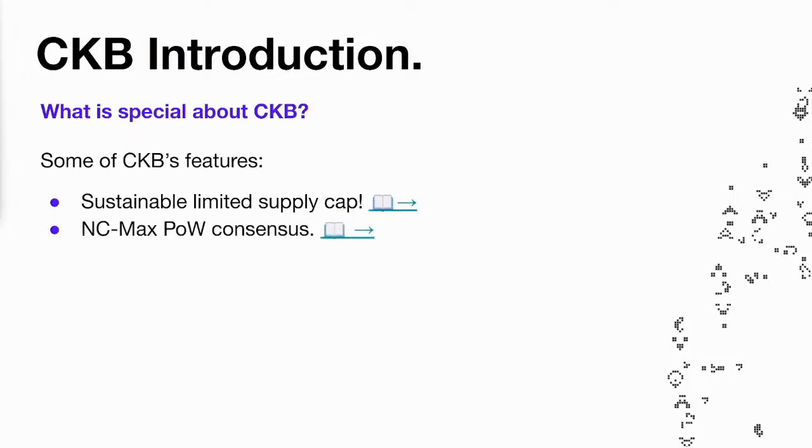Yeah, the next one is NCMAC Proof of Work Consensus. So the NC in NCMAC actually stands for Nakamoto Consensus, which is Bitcoin's algorithm. So NCMAC is actually based off of Bitcoin's proof of work. Bitcoin uses 10-minute blocks, and that's great for security, but that is not a good user experience, especially if you're dealing with dApps. Your users do not want to have to wait 10 minutes.